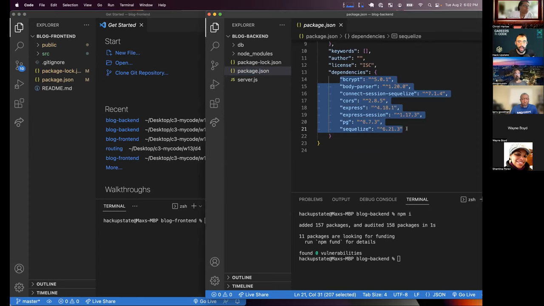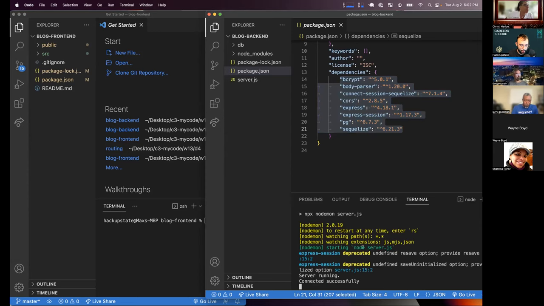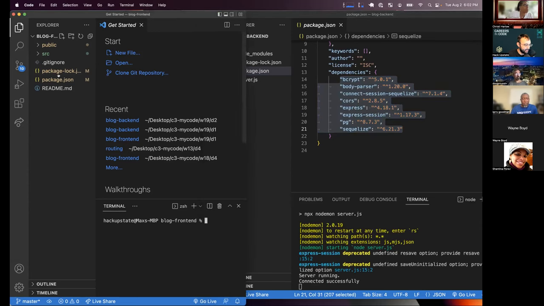So at this point, now you can start exploring a little bit more, right? Getting out of what we actually did in class and going to that next level of understanding of what npm is actually doing. How does npm run start work? All of those kinds of things. So after I do my npm i, I'm going to npm run start. That gets my backend going.